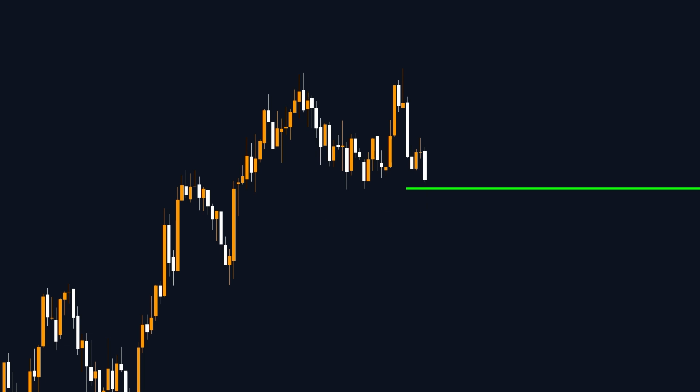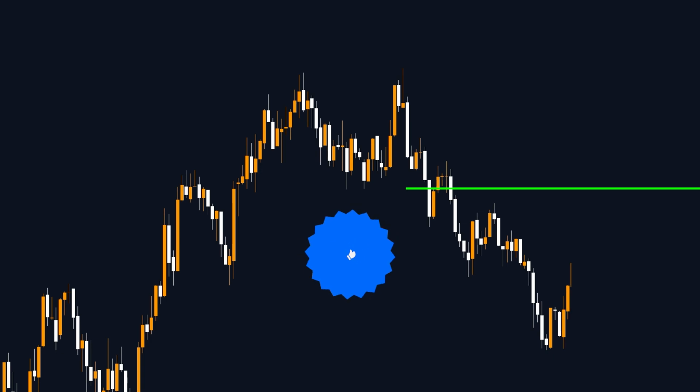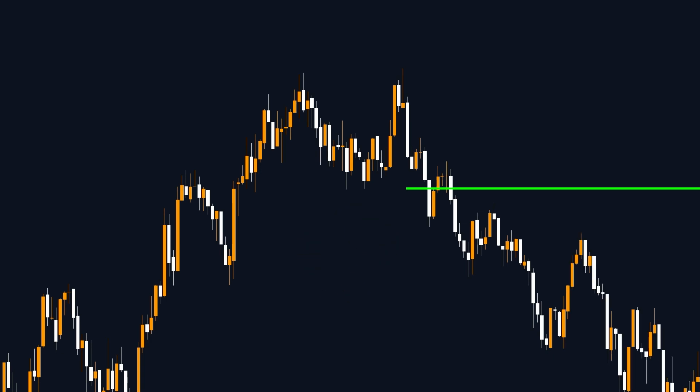What I like to do once I've entered the trade is to look at the higher highs and the lower lows of the candlesticks. This tells me if the trend will continue to go in my favor, so that I don't lose out on extra profit during the trade. This right here is the confirmation you need to look for when trying to make a profit off of reversals.